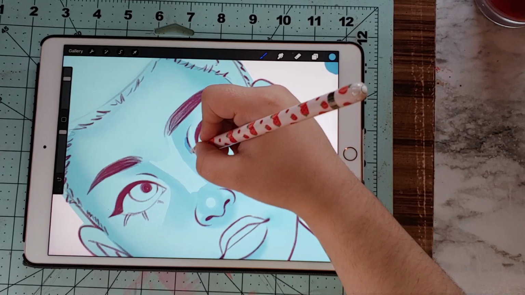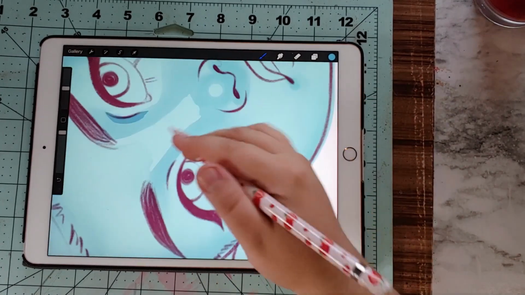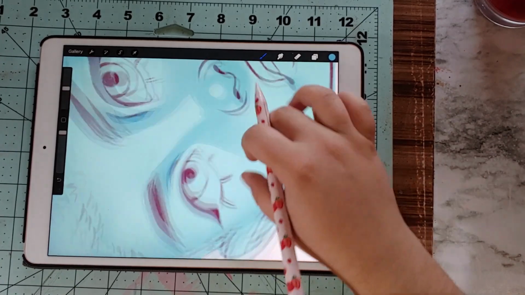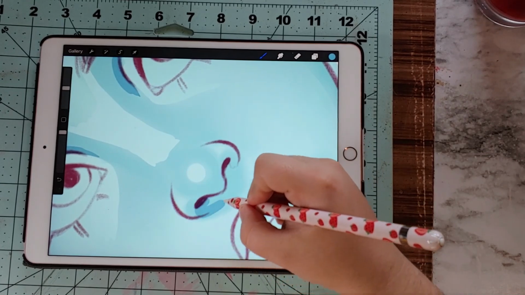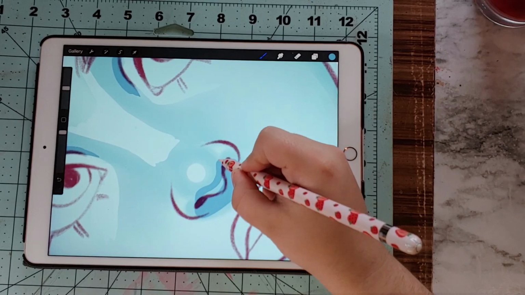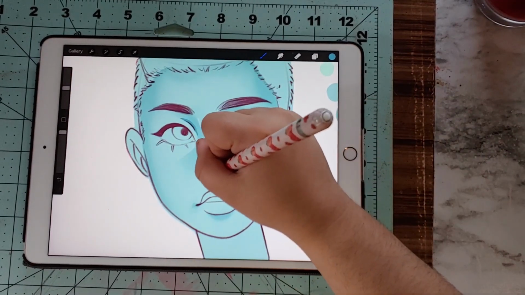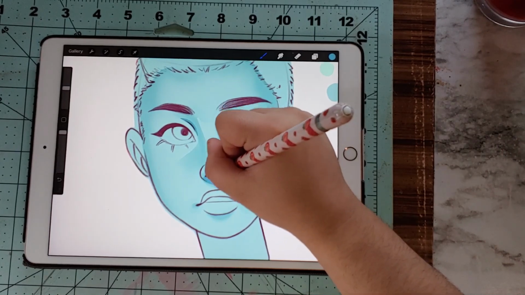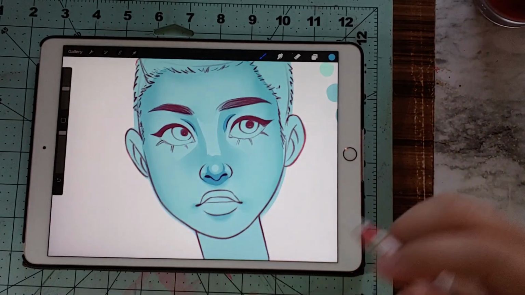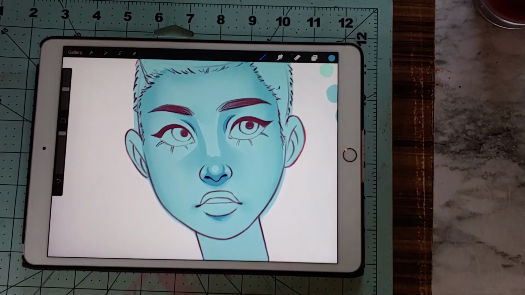So usually I'll just plop some right here. I'm actually going to make my brush size a little bit smaller so that it's not going all over the place. But yeah, you're going to add that definition back that you lost before. That way, everything stands out a little bit better. So there's all of these shadows for this area, and then I'm going to go back and blend in everything that I've just added, so that again everything is back looking really smooth.